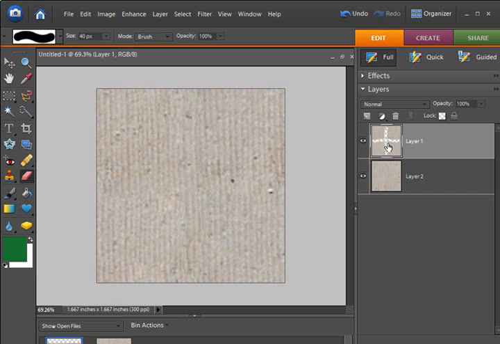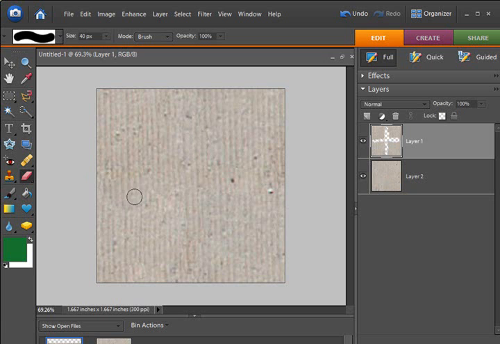If you look over here in the layer palette, I have kind of a plus sign, and it's allowing the paper below to show through. So you can erase as much as you need to erase.